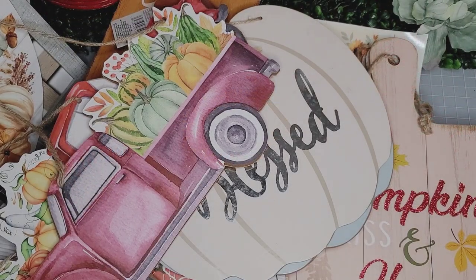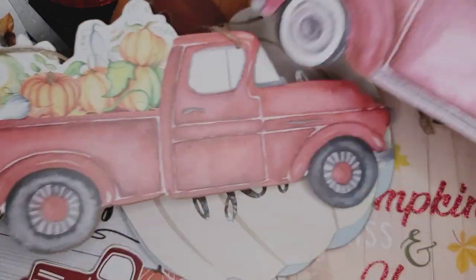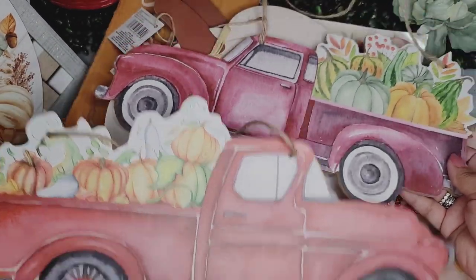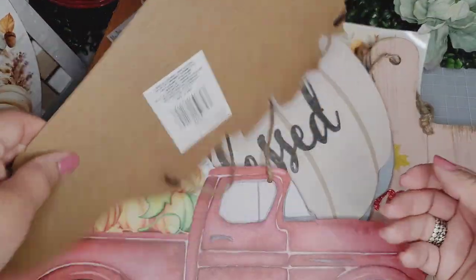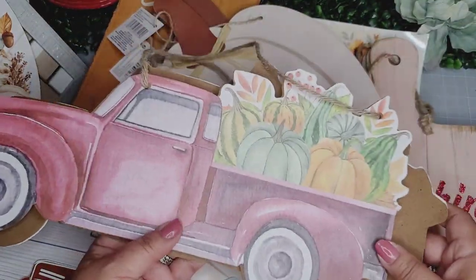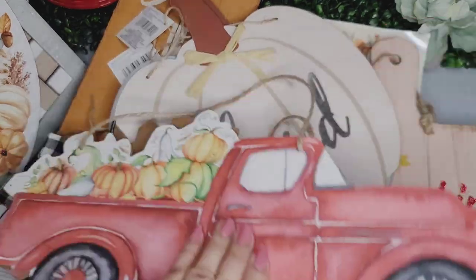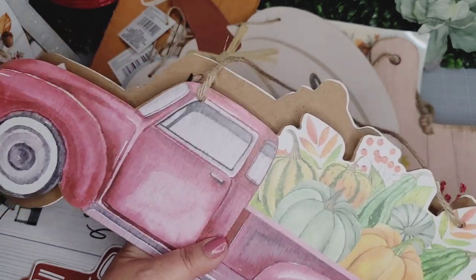Okay, now here are a plethora of signs and frames. They had these trucks. They're different direction. They're both red. Well, this one's more like a red. This is more like a burgundy, like a deeper red. And there's nothing on the back. They're just plain on the back. Now, too bad you can't do this and make one two-sided. But no, they're not shaped the same. So that's not a possibility. But that's definitely what came to mind at first for me.